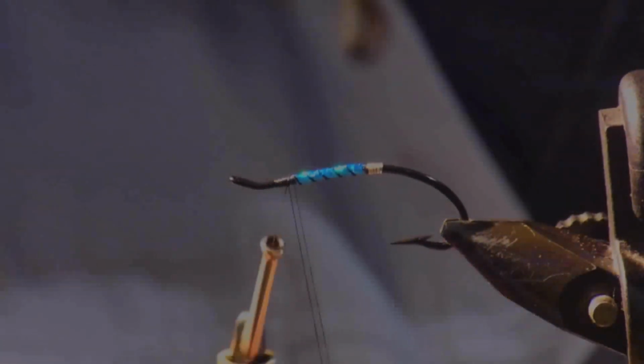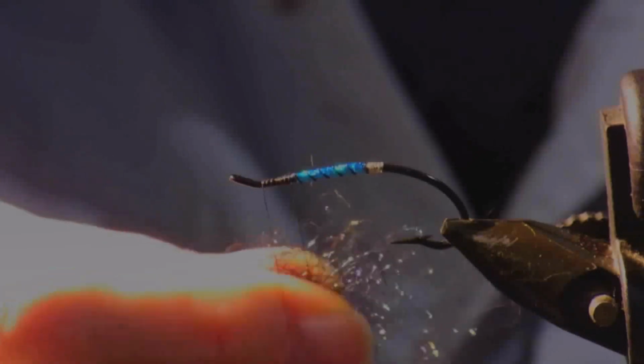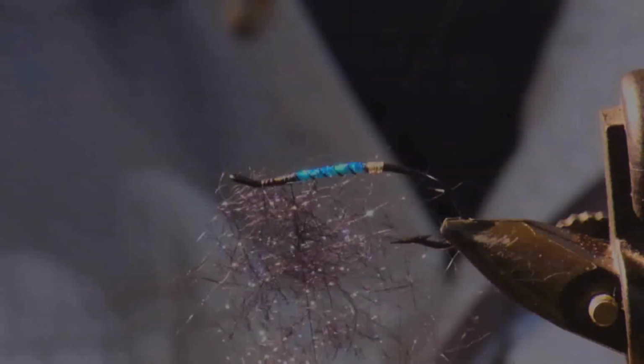All the guys tend to favor black and blue for all their larger steelhead patterns, especially for the spring. A lot of people seem to think that an all pink or an all chartreuse fly this time of year will show up in the muddiest of water, and they don't. They blend in, and you completely lose them in the muddy water. This time of year, you're looking for something with a fair bit of contrast.